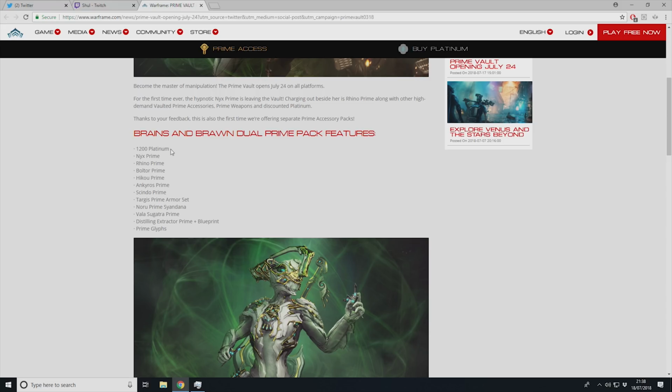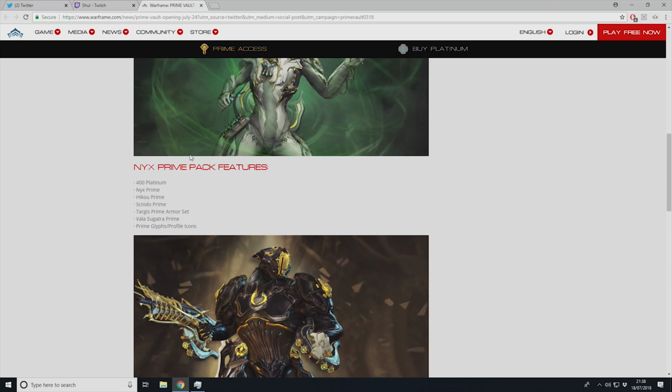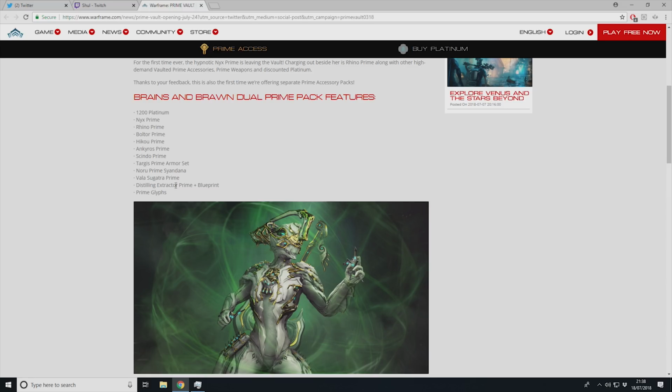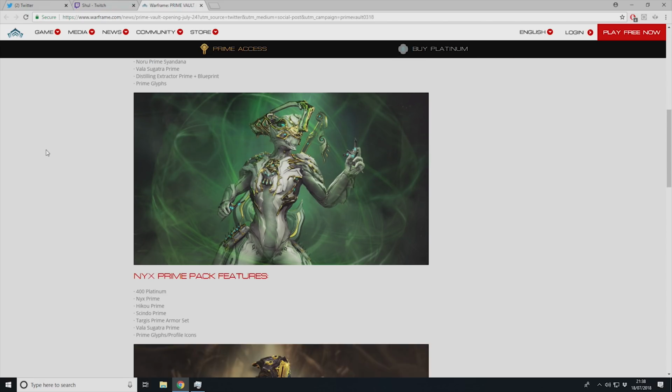So you get 1,200 platinum, Nyx Prime, Rhino Prime, Boltor Prime, Haiku Prime, Anacrus Prime, Cinder Prime, the Targis Prime armor set, which is what I use in a lot of my frames, the Nori Prime Sayandana, which in my opinion is horrible looking. Here you go. It's like one of the worst Sayandanas that they've released in my opinion. And what else do we have? We have the Valis Sugatra Prime, which is meh. You get a Distilling Extractor Prime plus Blueprint, so if you are into using extractors, this is worth the pickup. And then you also get Prime Glyphs, which is basically the profile pictures of Nyx and Rhino.